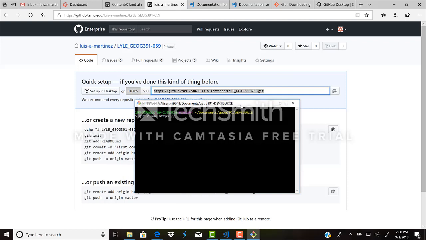https://github.tamu.edu/Lewis-Martinez/ and unfortunately uppercase and lowercase do matter in this scenario, so maybe using all lowercase might be a better thing than using uppercase.